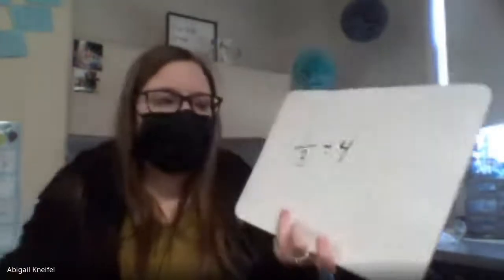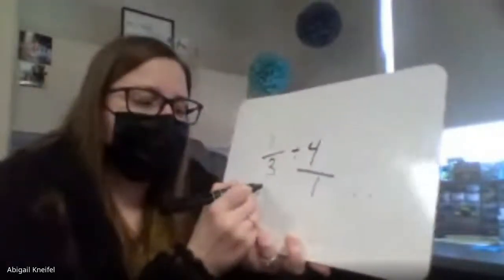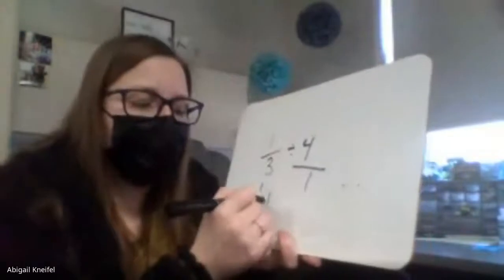All right, let's give it a try. So I have my whole number. I need to put my whole number over 1, okay? I need to flip my second fraction. So now I have 1/3 times, instead of division, 1/4. So that is my new problem. 1/3 times 1/4, which equals 1/12. Your answer should be 1/12.